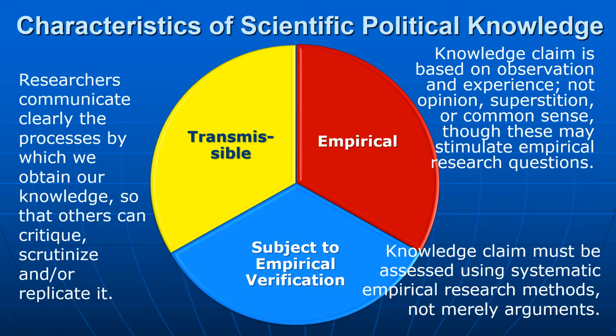The third characteristic of scientific political knowledge, and this is a critical piece, is that the researchers who are gathering that information clearly communicate the processes by which it is gathered and the analysis is executed. The main concept here is that we always want others to be looking at our work and critiquing our work. So an important part of the scientific process is being systematic in our thinking, gathering information based on observations, analyzing that in a clear and specific way, and then communicating that clearly to others.